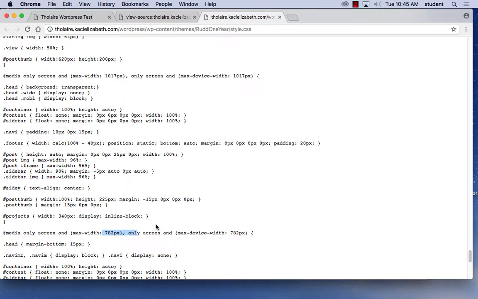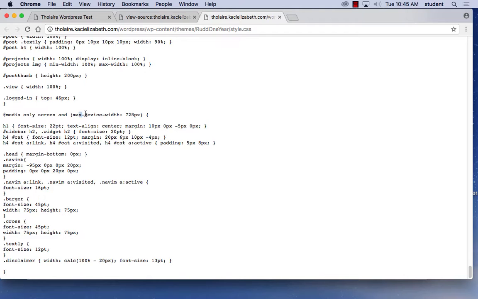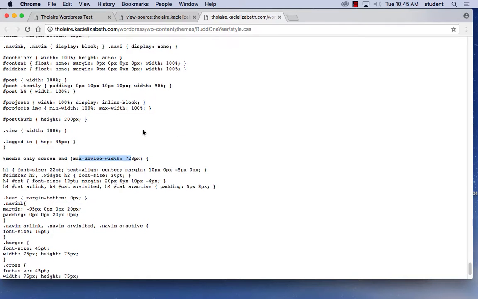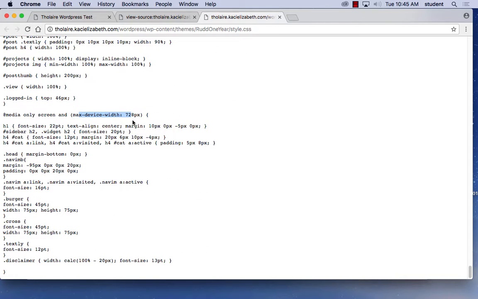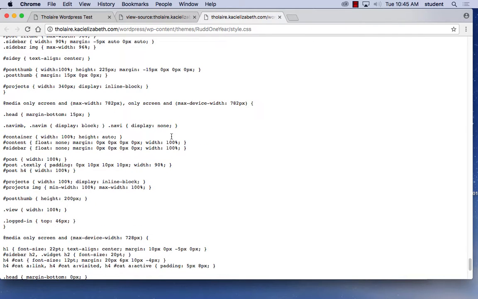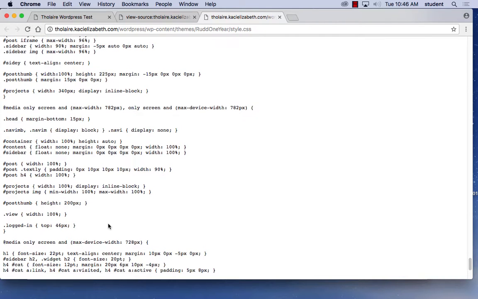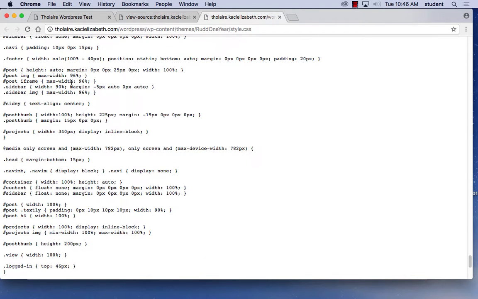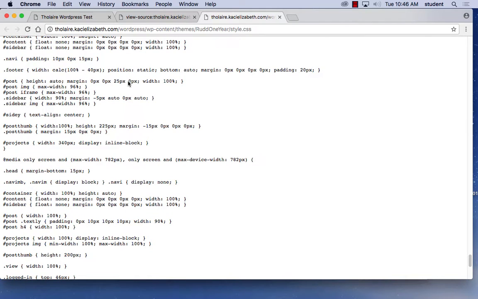Notice how you have screen and device, right? Yeah, and then the last one is just for device. So no screen, just device. But this is screen and device because there's still stuff from before that I want applied, like colors and stuff like this. What's the difference between screen and device again?